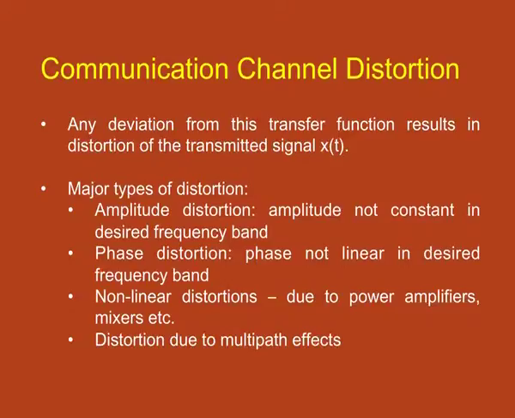There are other kinds of distortions also possible. These are non-linear distortions and are primarily caused by non-linear devices which are in the signal path in the communication system. Examples of these kinds of non-linear devices are mixers, which are used for up converting or down converting the frequencies, and power amplifiers, which are used to amplify signals for transmission over longer distances.